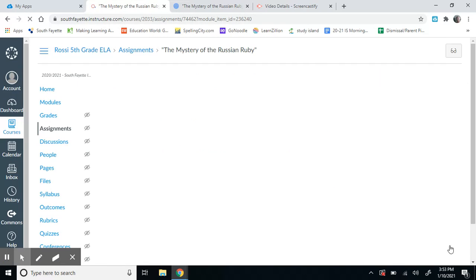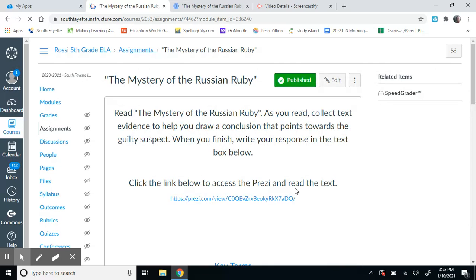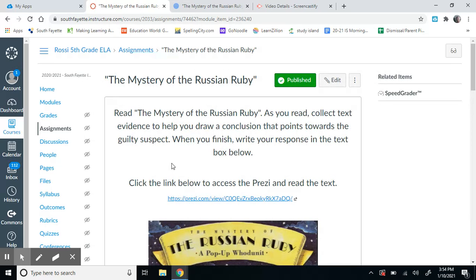Okay, so as we move on, boys and girls, we're going to read the mystery of the Russian ruby. We're going to collect evidence to help us draw a conclusion that points us towards the guilty suspect. When you finish, you're going to respond in the text box below with who you believe is guilty.